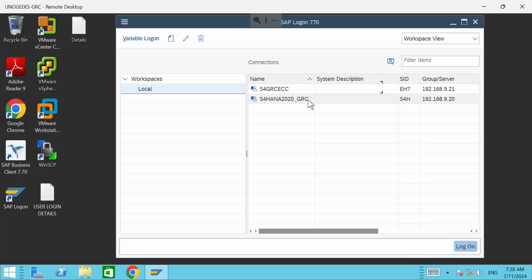Security of the GRC system is also handled in the same way. You just go to SU01, create a user over there, and then only you can access that application. And for that, you also have to create roles under PFCG. But to handle the security of other systems, you have to go to SPRO and do the configuration over there. Got it? Other systems means non-SAP, you're saying?